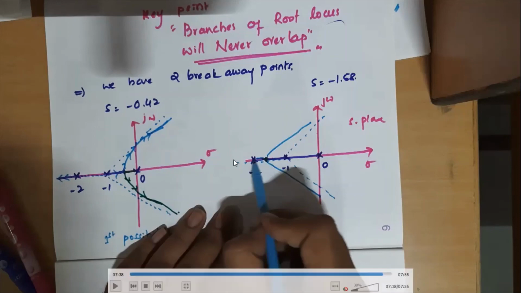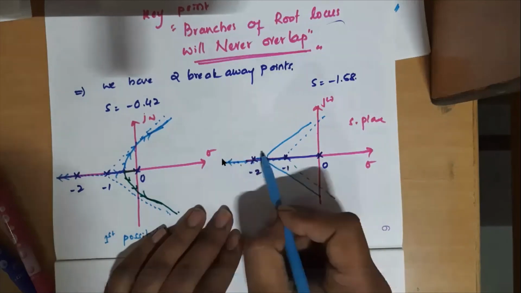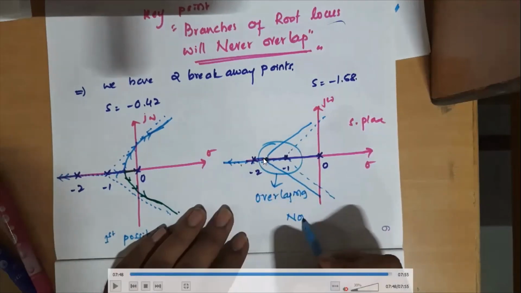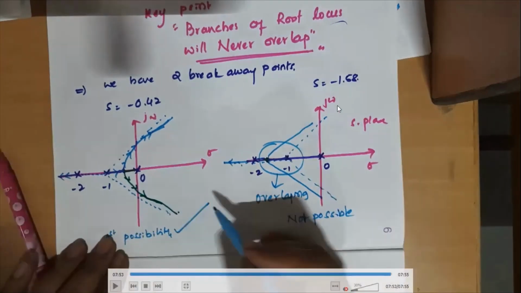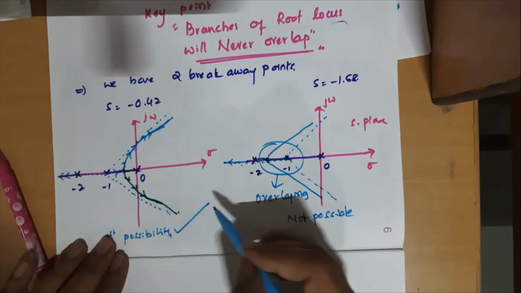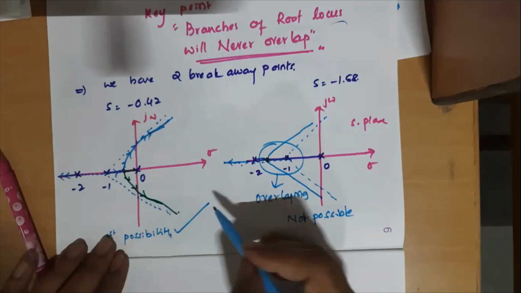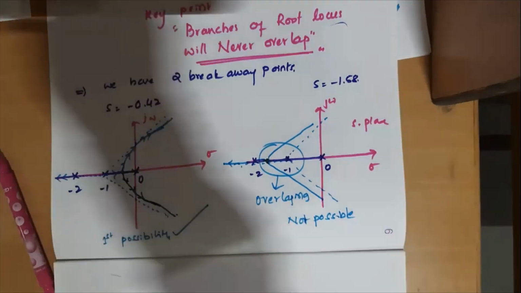If it follows the third asymptote, will there be any overlap with the branches of the root locus? Obviously, there is an overlap, which is not true. So this configuration of root locus is not possible, and therefore it is not acceptable. Therefore, the first one is acceptable. You can try any combination of diagram, but it should obey no overlap and maintain symmetry. You will end up with only this possibility of root locus. So this is the final answer.